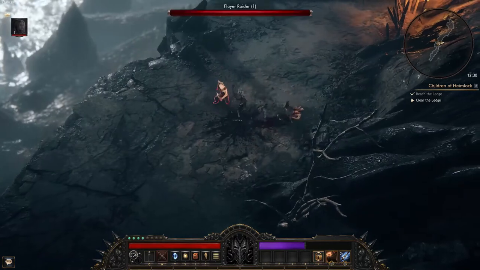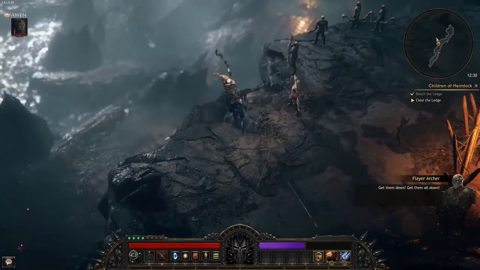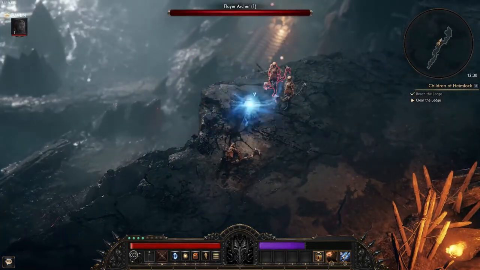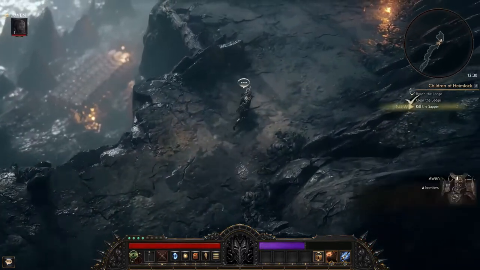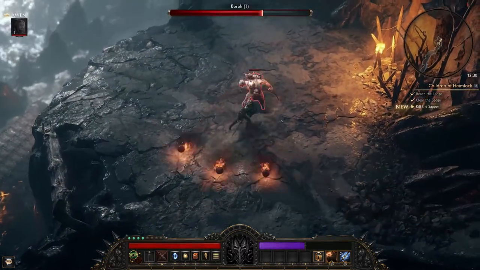This game does have some interesting features for melee. It has an auto dash. If you click on something to attack it and you're far away, it will just automatically dash up to them, which is kind of cool. Well, this won't be a melee character, but you start the tutorial as melee no matter what you pick.